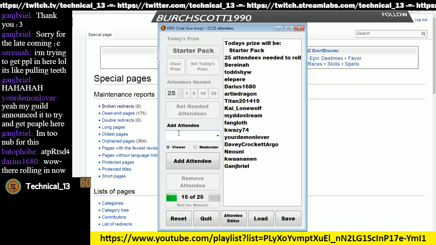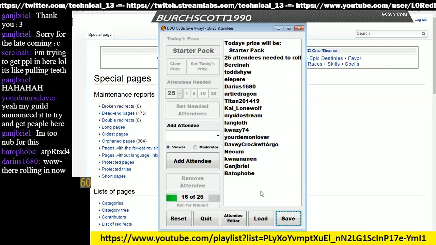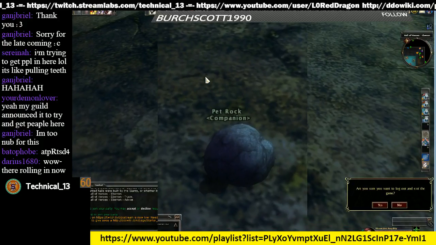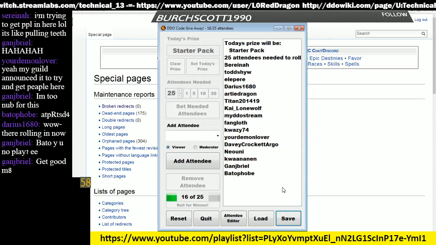I'll go a few minutes over, I don't mind. I know Batto doesn't actually play, but I will still enter him in the contest. Maybe a starter pack is what it takes to get him to play this game. One pet rock. Because he'd rather eat hot dogs.